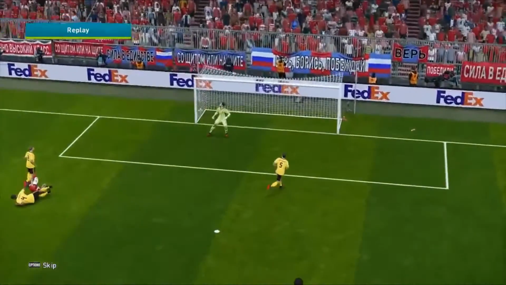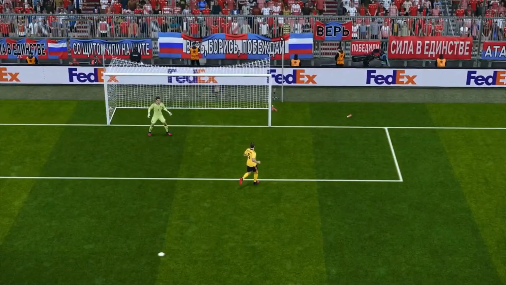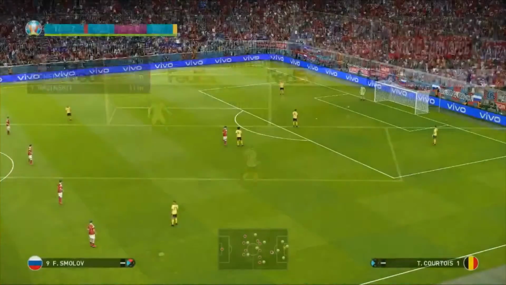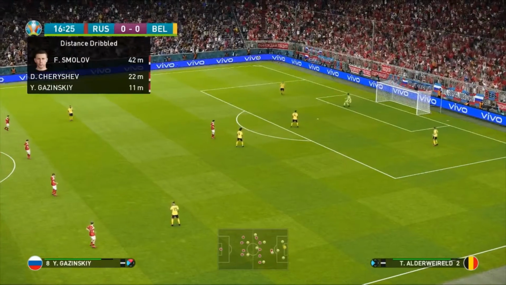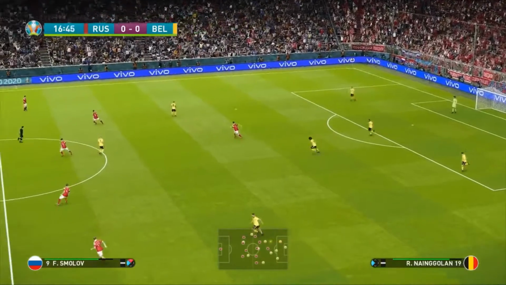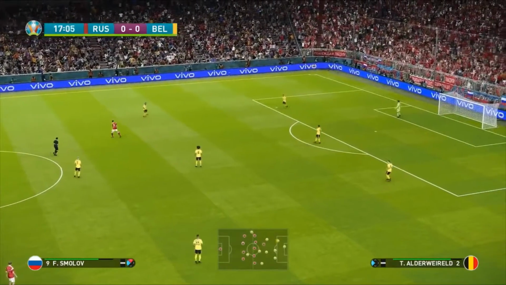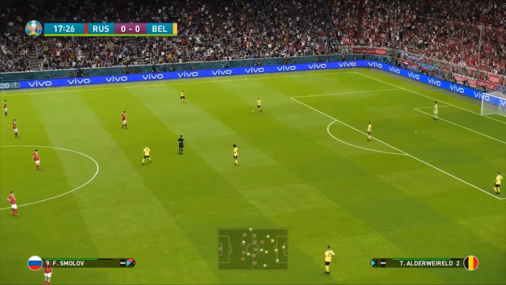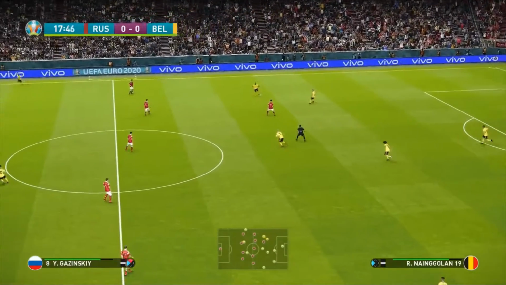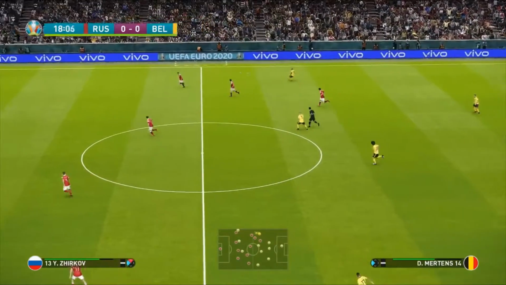A lot of acrobatic stuff going on within these games. Of course, we had Pukki in that game before this one that went for the acrobatics. But this one, not as close as Pukki this time. But good work here from the Russians. And 20 minutes into this fixture, it's still 0-0, but both sides making this a very, very entertaining affair.